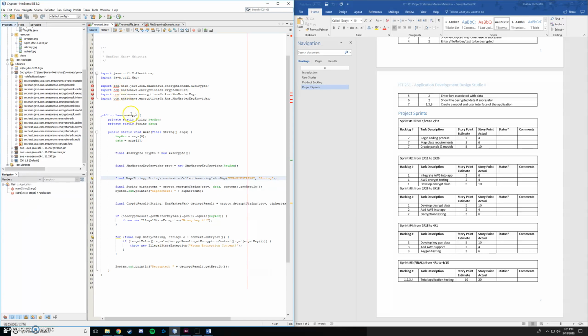In theory, this encrypt class is supposed to accept arguments such as the master key, as you can see here, the key ARN, which is provided to you, and the data itself. So in this encrypt class, it should print out an encryption ciphertext and also be able to decrypt that same ciphertext within the same program.